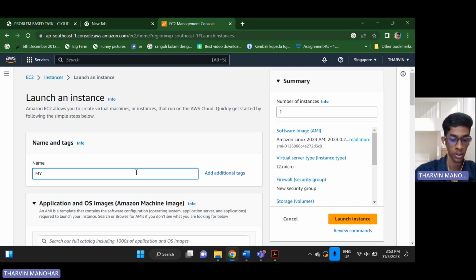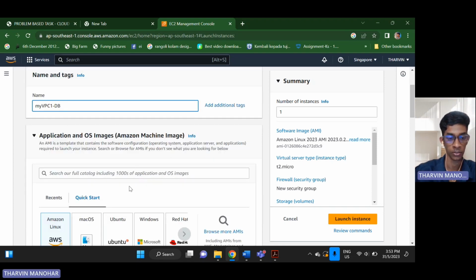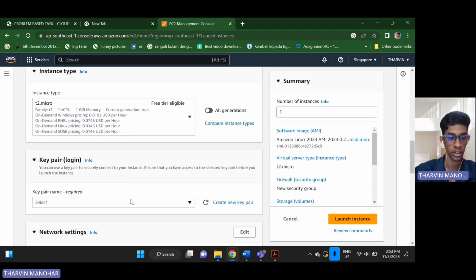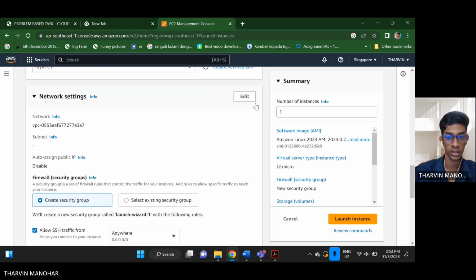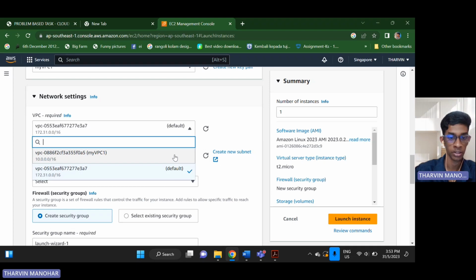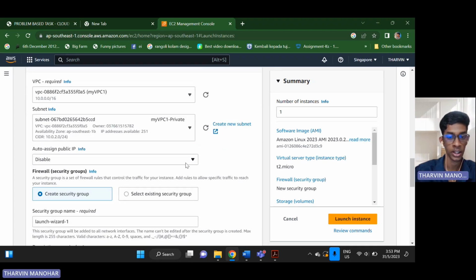So name it as my VPC1 DB, and the application and OS is set as default. So the instance type is default. Key pair VPC1, and then the network setting is the VPC is my VPC1, and the subnet is private.